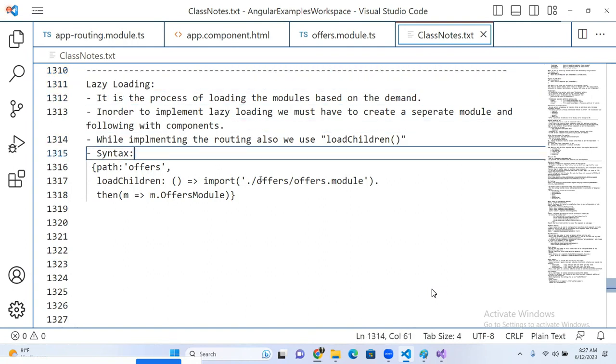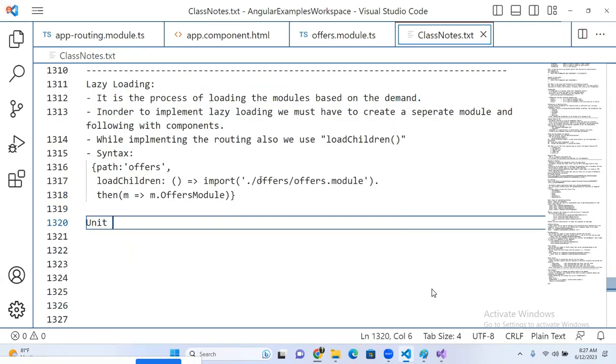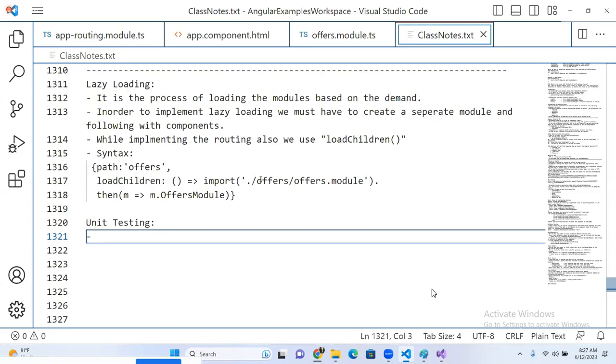And then the next one, here we will understand about unit testing. Now, what is unit testing and how do we work with it? Generally, what is the importance of testing in real-time projects?